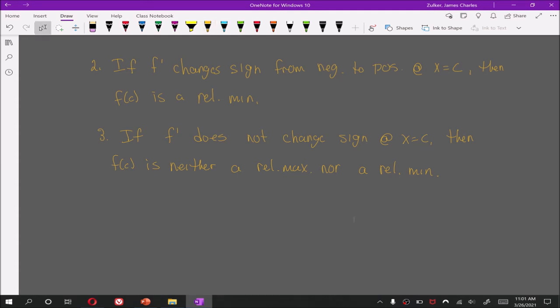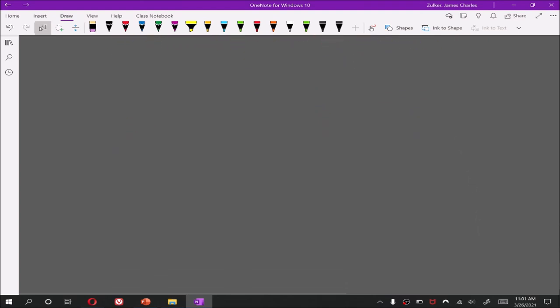We will once again consider two examples. For our first example, let's look at the function f of x equals x cubed minus 3x squared minus 9x minus 1. We wish to determine where this is increasing, where it's decreasing, and then determine the extrema. The first thing we have to do is find its derivative: 3x squared minus 6x minus 9. So we can find critical points.